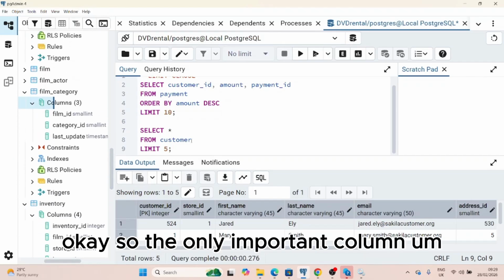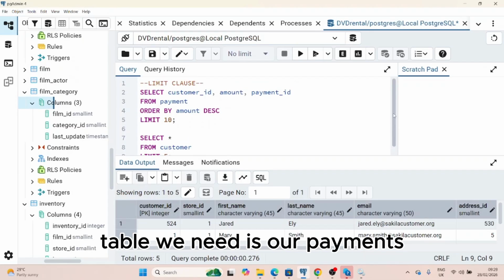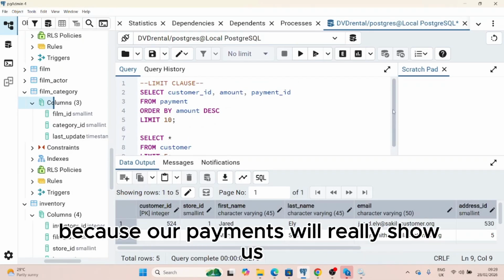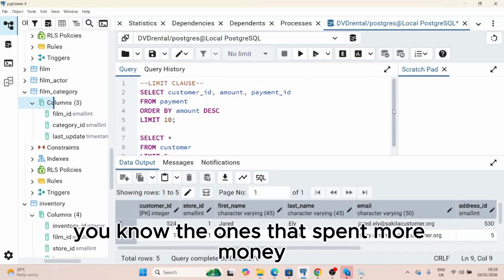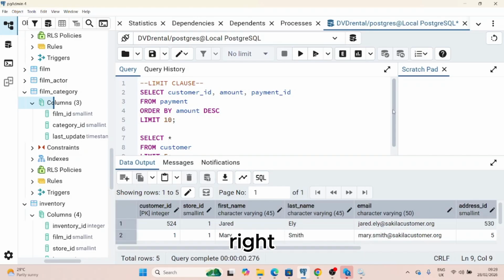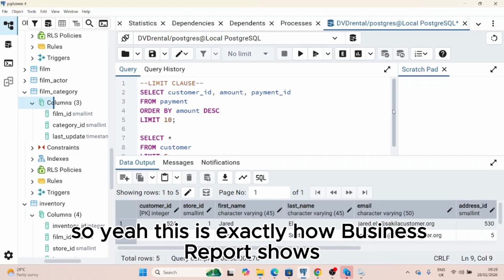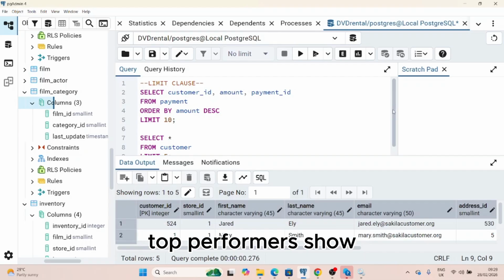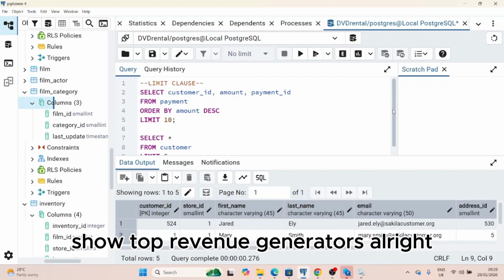Okay, so the only important table we need is our payments, because payments will really show us the ones that spent more money, right? So this is exactly how business reports show top performers and top revenue generators.